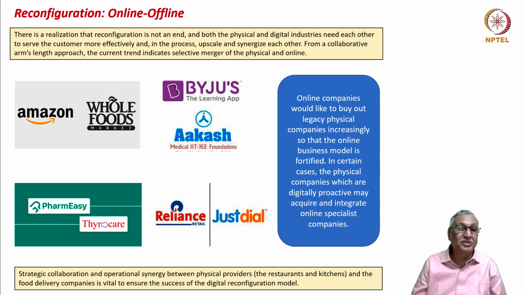There is a realization that reconfiguration is not an end, and both the physical and digital industries need each other for synergy. They need to serve the customer more effectively, and in this process, they need to upscale and synergize each other. From a collaborative arm's length approach, the current trend indicates selective merger of the physical and online.